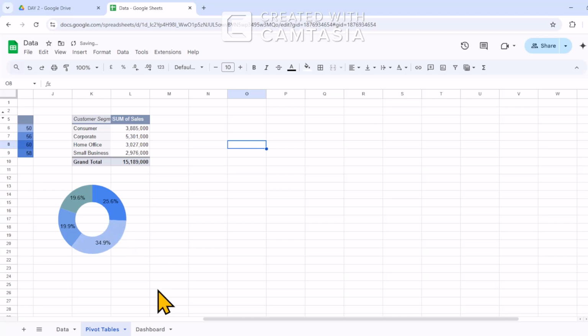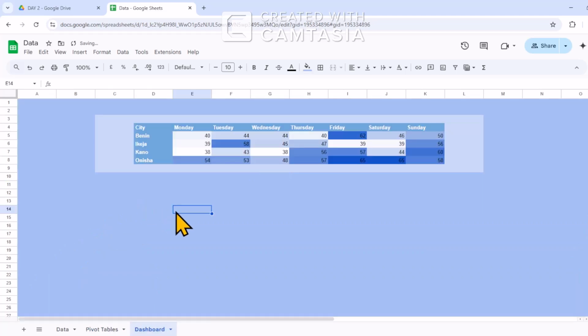I'll Control C, and I'll Control V. So I'll move it here. Don't forget to name all the dashboard templates we use.